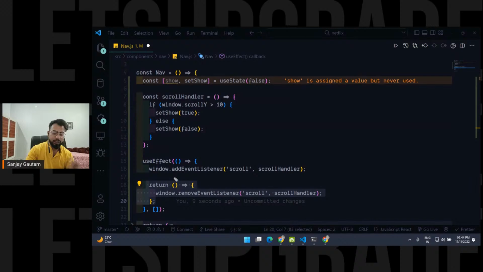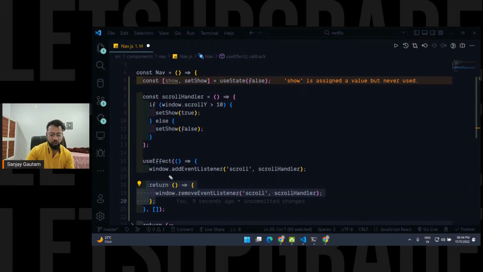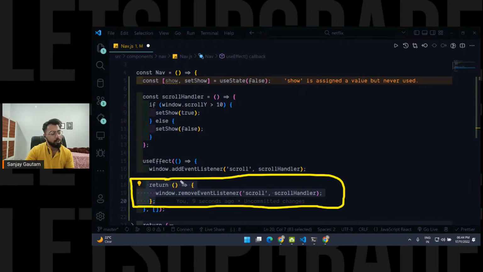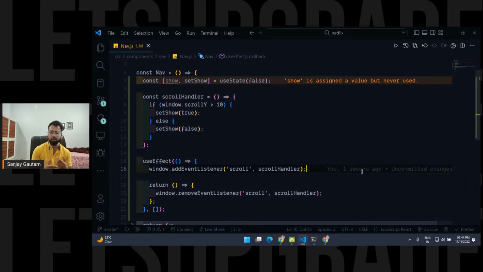Whatever useEffect returns is going to get executed just before your UI is unrendered. As soon as your UI is removed from your screen, just execute this function. It's not that necessary to put it here, but it keeps the performance high. It's not that important right now, but you can write it like this. It is just for improving performance a little bit, because event listeners are a little heavy. So you don't want these event listeners to be there without any reason. That's all.